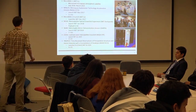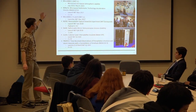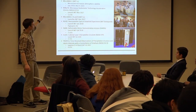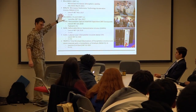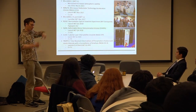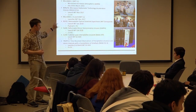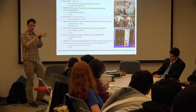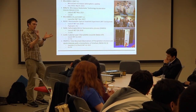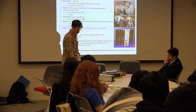But our lab has built a lot of CubeSats. So Micromass, the one that you saw on the first slide, was a microwave atmospheric measurement satellite. Murata, which just launched in November, is another radio instrument to measure the Earth's atmosphere. Micromass is more radio instruments to measure the Earth's atmosphere. NODE is a laser communication experiment that shines a laser down from a spacecraft and uses it to transmit information instead of a radio. DEMI is the project I mostly work on, which tests mirrors that can change their shape in space. So if you launch it and your telescope's out of focus, you can just correct the shape and focus it. And then we have more coming, more radio experiments and more laser communications experiments.